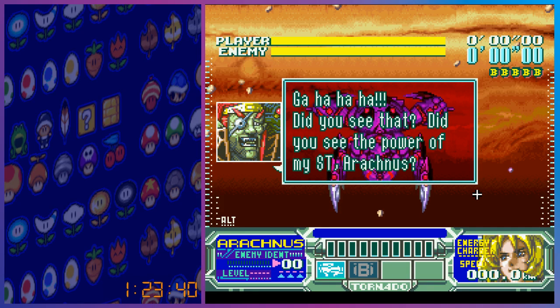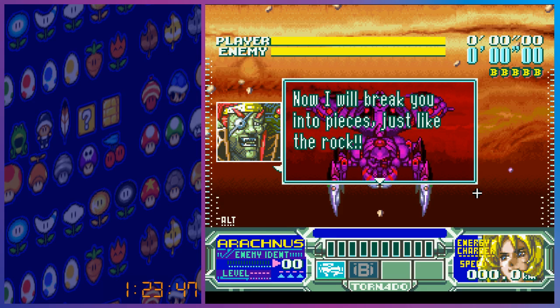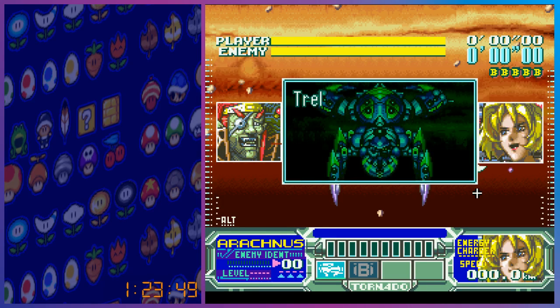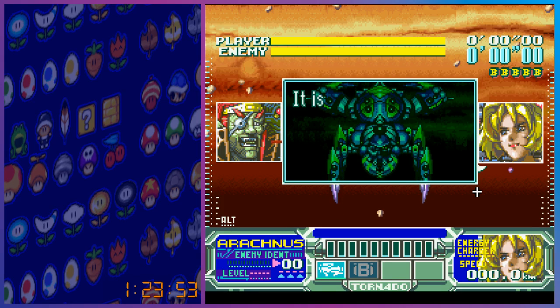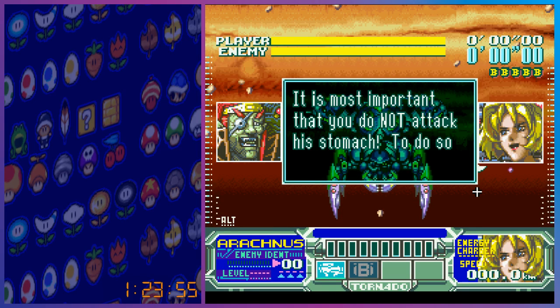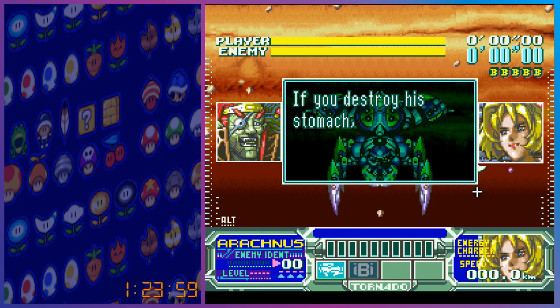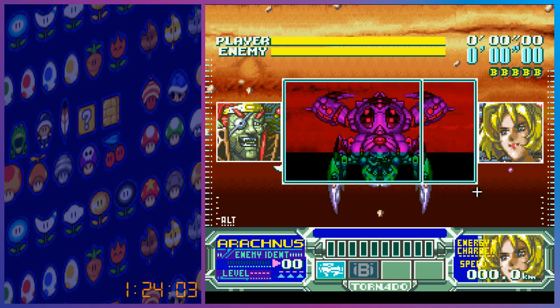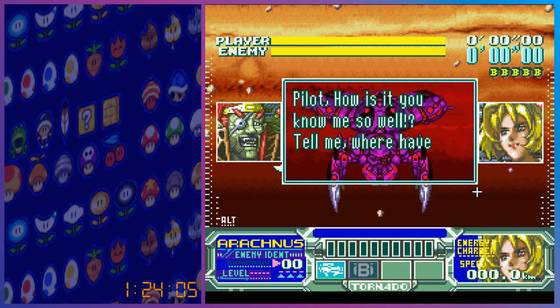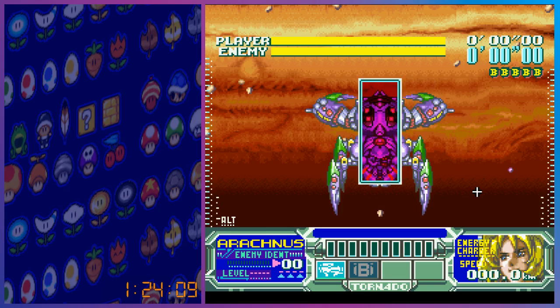Did you see that? Did you see the power of my SD Arachnus? That will break you into pieces, just like the rock. Trell, be careful. I have one bit of advice you absolutely must keep in mind. It's important that you not attack his stomach. To do so would be a mistake. Destroy his stomach and he'll attack so hard, I don't think the tornado will survive. Pilot, how is it you know me so well? Tell me, where have I seen you before?